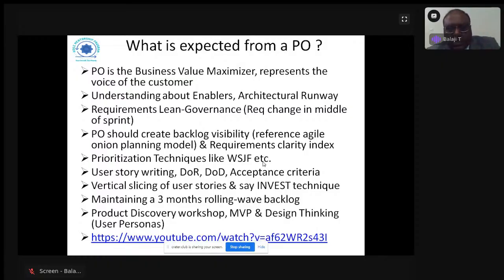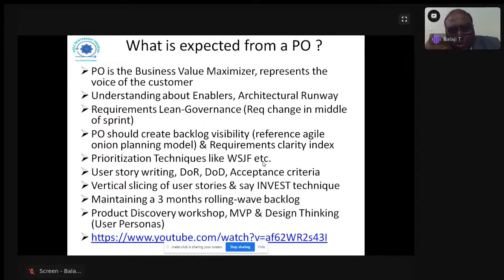What do you mean by requirements clarity? If I have a requirement, if I'm giving a connotation on a scale of 1 to 5, for example, if there is a definition of ready, if there is a definition of done, the user story is properly sized, then the story is properly parented to your feature, the story has an acceptance criteria, everything is there, then probably the requirements clarity index for that story can be given as a 5. Like that, you may need to create connotations. When I say you, you can think yourself as an agile coach here.